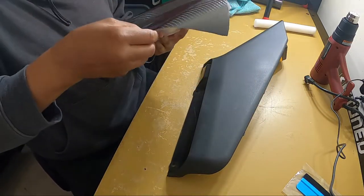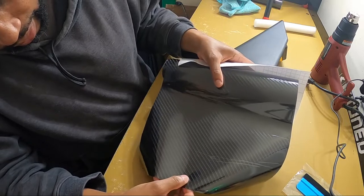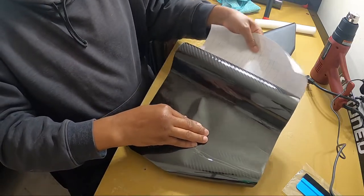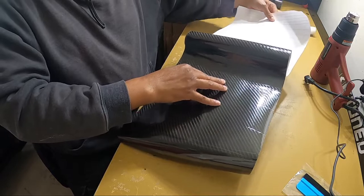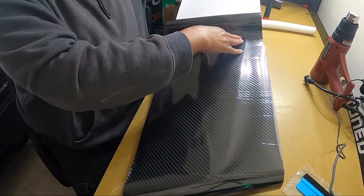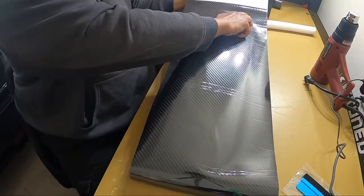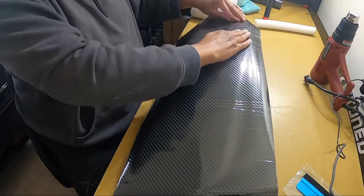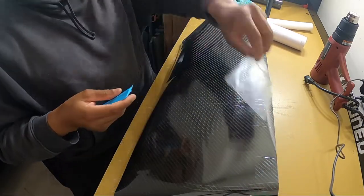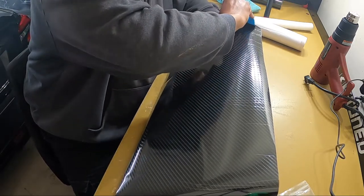I'm thinking there's two films on here. So let's go here. Make sure I got enough to go over this. I'll pick the right spot to go over. Still got a long way to go. Oh, looks like I might be good. All right, so we have that there. Now there's another film on top of this, but I'm going to leave it on there.